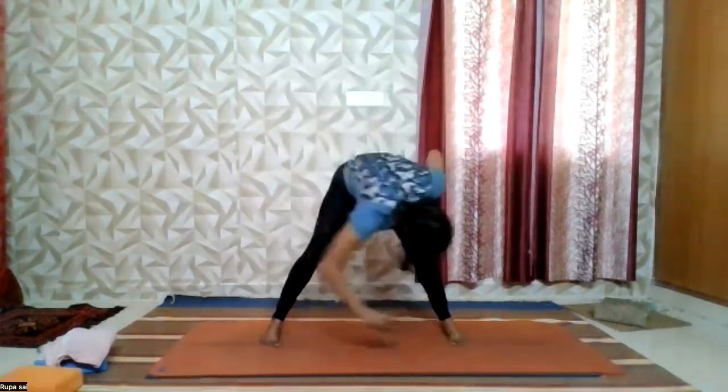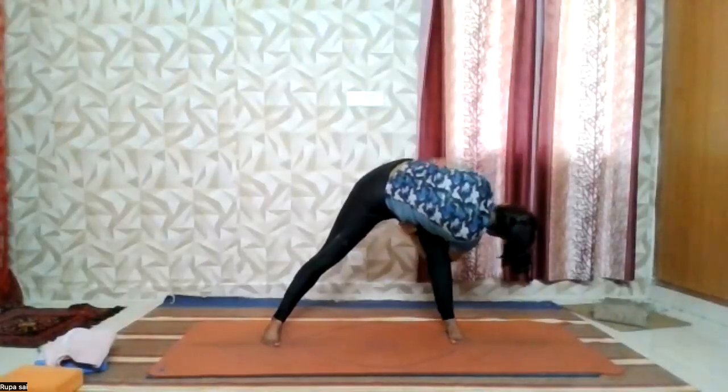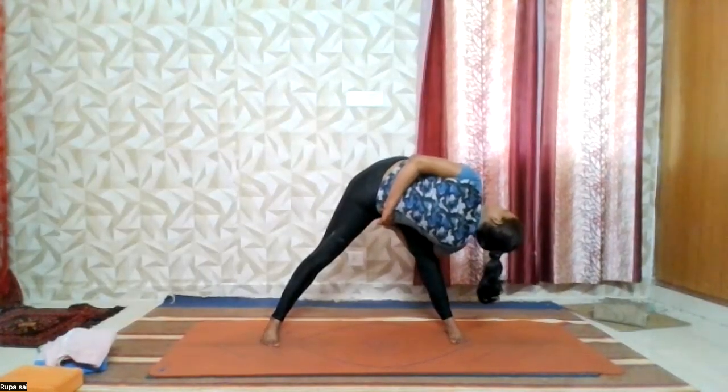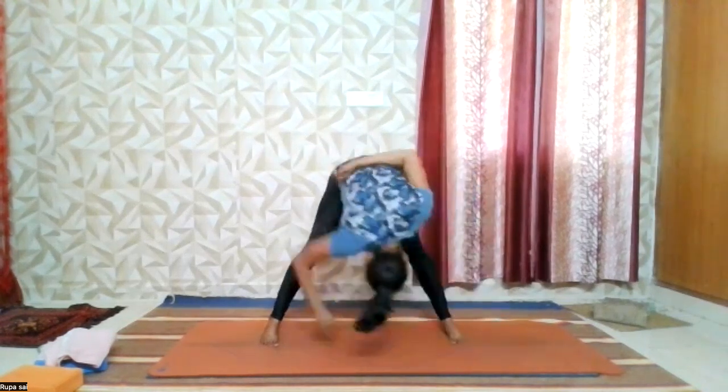Exhale, twist to the left side, right palm behind the left leg. Open the hand or interlock the finger. Stay. Breathe. Six. Five. Four. Three. Two, and one. All right, back to center.